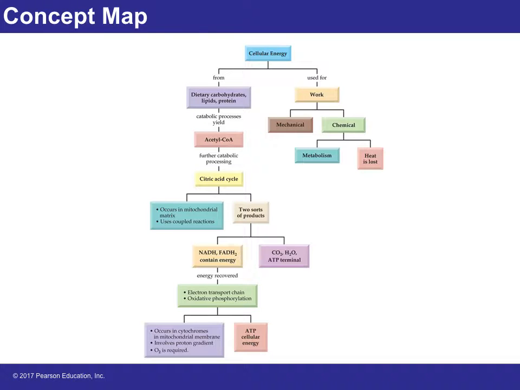So please review the concept map. It just makes you understand how we make the cellular energy. I think it's pretty straightforward. Looking at cellular energy, where does it come from, what is it used for, and then really just a very good summary, not of all the details. I will not ask you all the steps in the citric acid cycle, not all the steps in the ETC of oxidative phosphorylation, but understand how we make the energy for our daily needs.